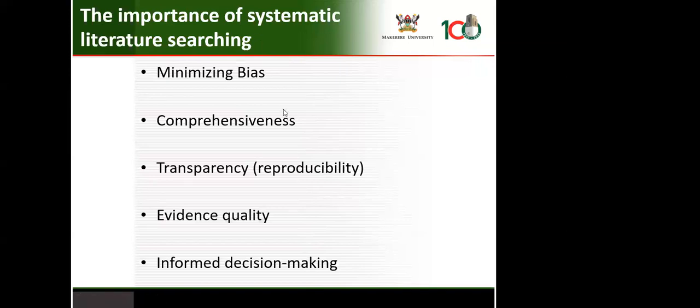All right, so the first one is minimizing bias. I will not talk a lot about some of these, because I think the risk of bias session is going to take place after this session. You will know the various biases in systematic reviews and how to avoid them. We know systematic review aims at minimizing bias, okay? The various biases you're going to look at include publication bias. So to avoid publication bias, we need to do a comprehensive literature search, such that we find all the literature that is out there and we include it in our review. And by doing that, we'll be doing comprehensive searching.